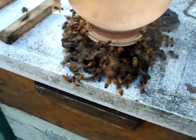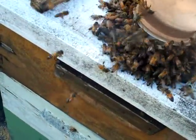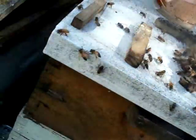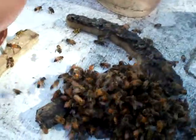As you can see, the bees really like this. What this is — these are just jars. What I'm fixing to do right now is add a second jar out here, because when you tip this up, you can see how they really like it. This is just a one-to-one sugar mixture. I'm going to add a second jar right next to it so I can spread them out a little bit more.